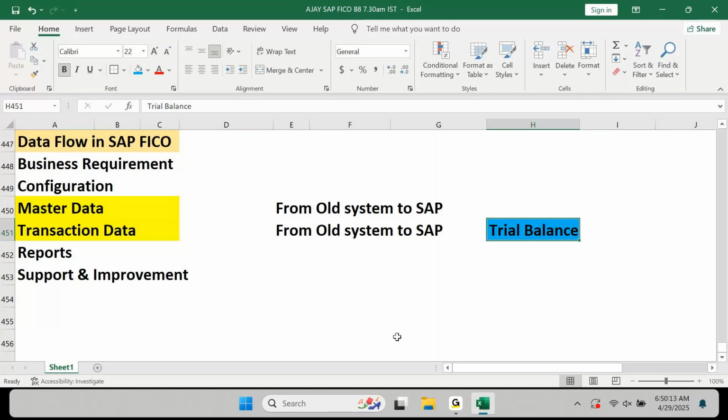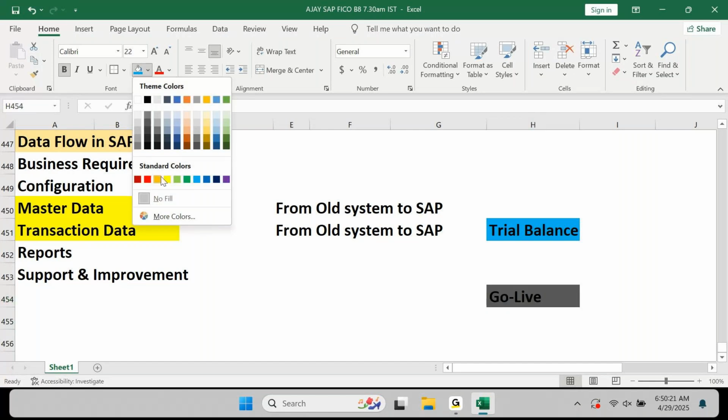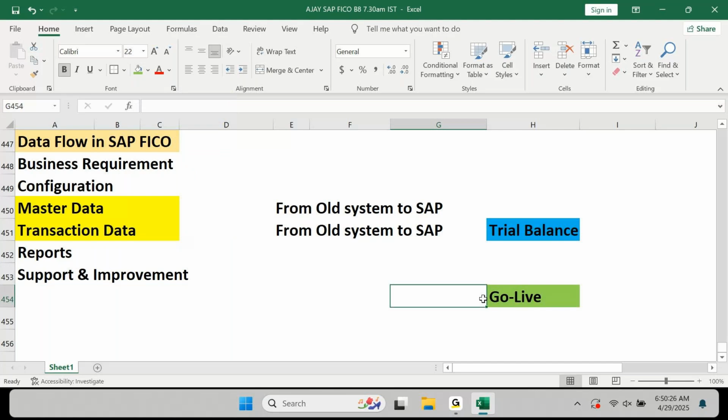Everybody would have talked about something called go live. This term, anybody heard? Yes, sir. Go live means you are handing over the system to the client, and you will hand over the system to the client only after loading their legacy data. When you give the system to the client, the client will start using the system. For the client to start using the system, they should find all their existing data updated.